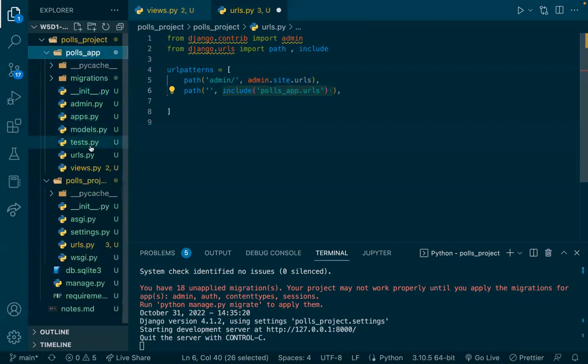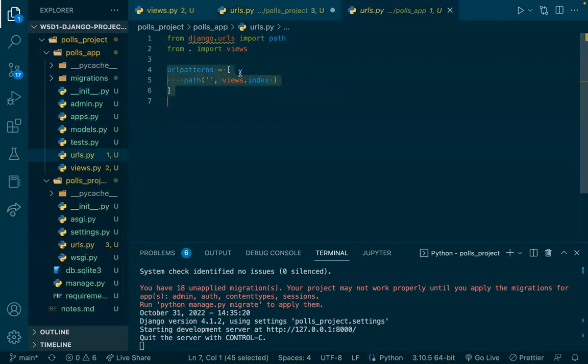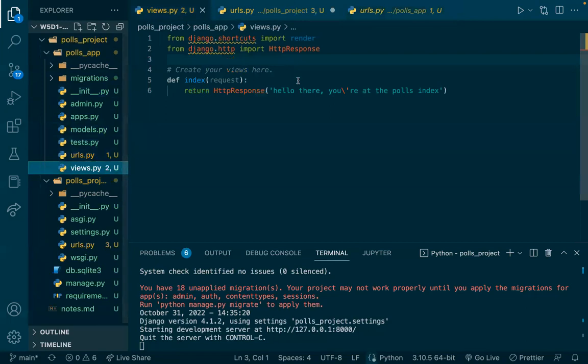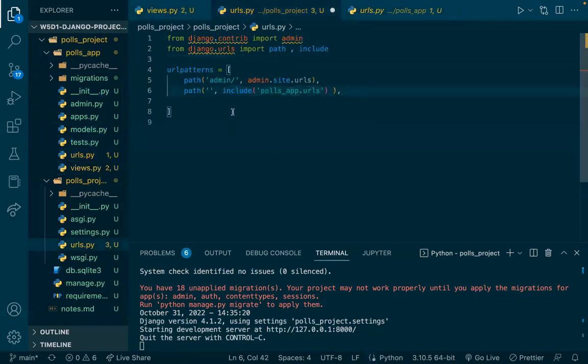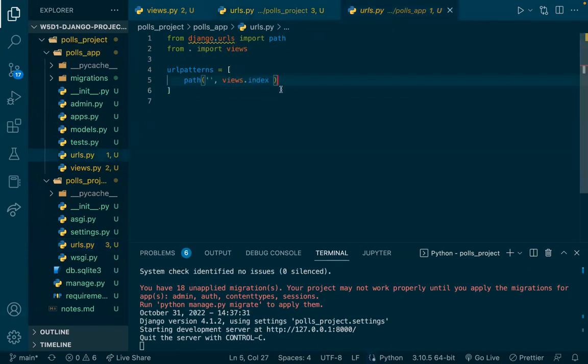Whatever I define in my polls app will be attached to it, and I can pull views from here and display what I want based on not this folder, but the other one. So this is my project's urls.py, and this is my app's urls.py.